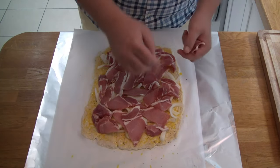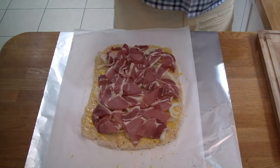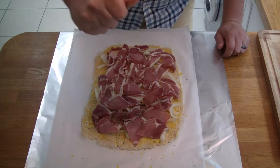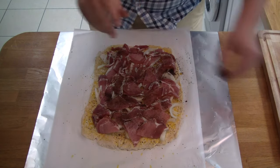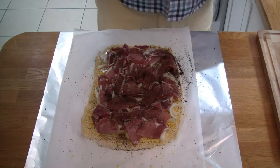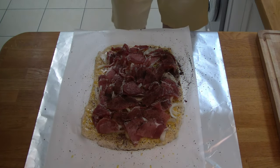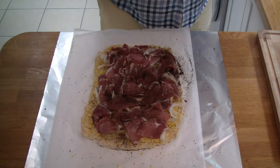Let's get this last piece on. And then finally, our last ingredient is the oxo cubes or stock cubes. Just crumble the stock cube over the top of what you've just done. This adds a lovely, lovely meaty flavour. That's plenty. Now for the awkward bit - the bit I've kind of been dreading - it's rolling it together.